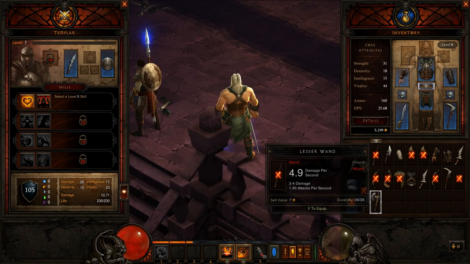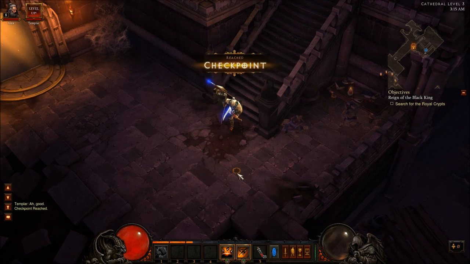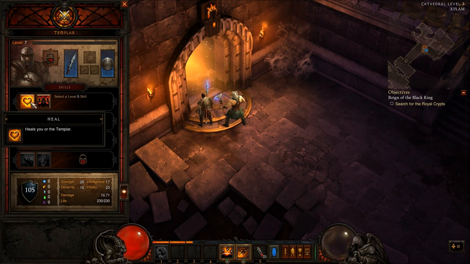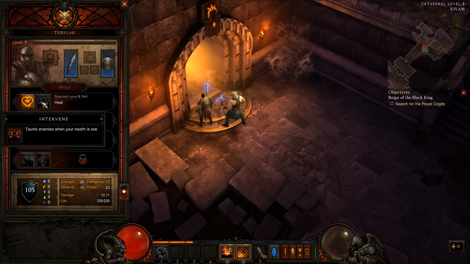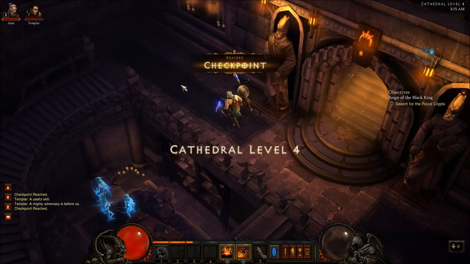Ooh, I'm liking this. This is garbage. Alright, let us go. Oh wait, he leveled up. How about a heal? Yes. A useful skill. I wonder if we can respec these guys later. Oh, I guess not.